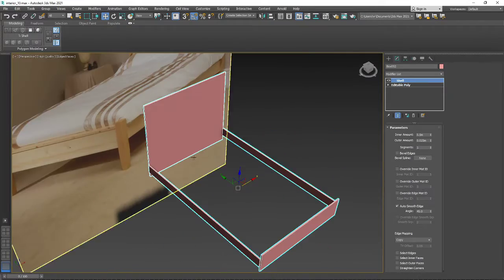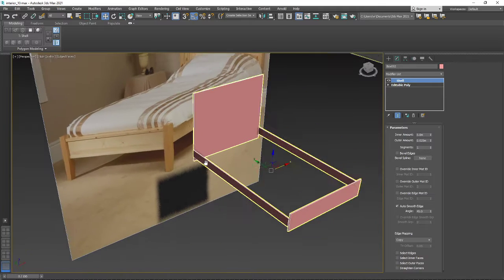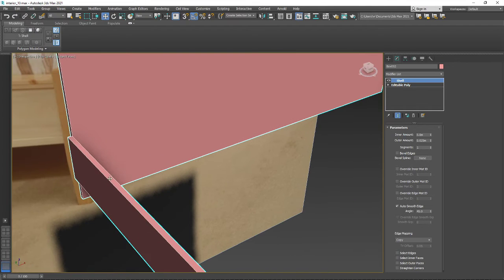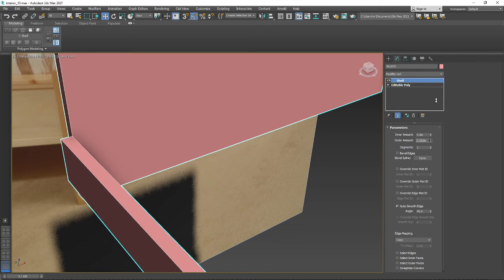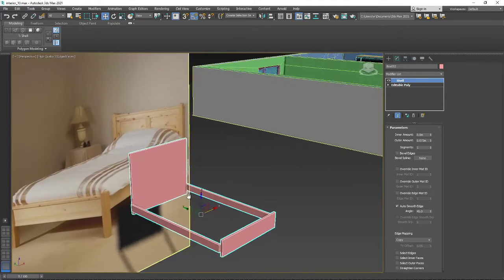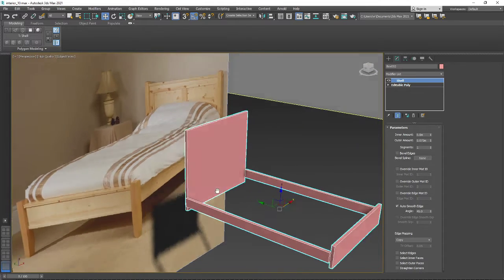It's really useful where you need to have a solid form, so to add a weight for your planes or something like that. So right now we have something around the 2 centimeters weight. But I suggest to add much more, maybe something like 5 centimeters or even 7. Yeah, I like it. I like this weight for these parts.